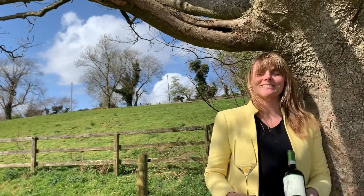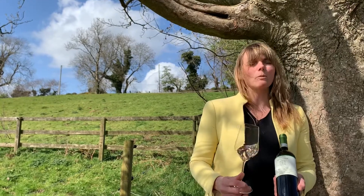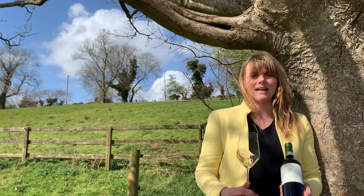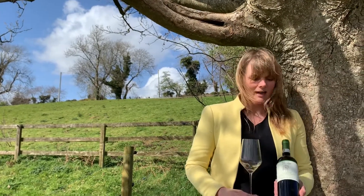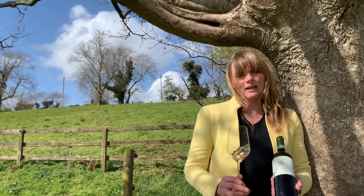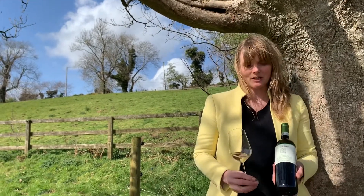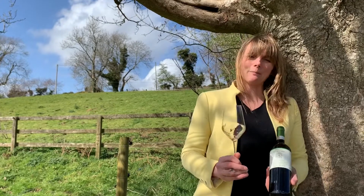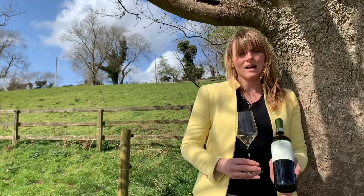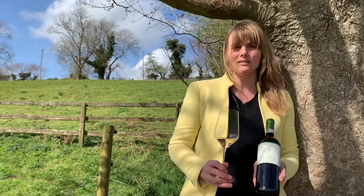San Gimignano is just outside Siena, in Tuscany — an area renowned for its red wines. A lot of the white wine planting here has been reduced because of this. There's only about 500 hectares of Vernaccia grown here now. But these guys, Tenuta la Calcinaia, they're an organic operation run by Simone, and they are focused on producing terroir expression in all of their wines. The soils for this wine are very sandy with some fossil content, so that should give us a lovely mineral note.